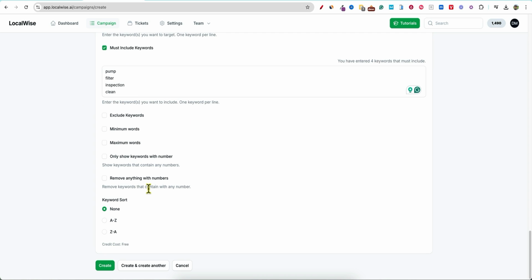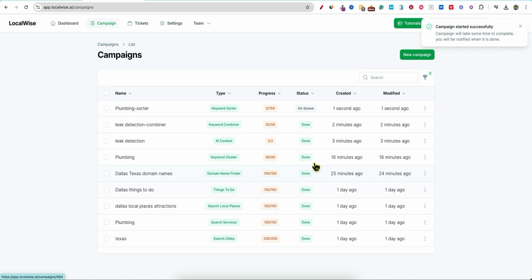But if you have a large list of keywords, 1,000, couple thousand, and let's say it's a sloppy keyword list and it has a bunch of numbers at the beginning and all that stuff, I could really see how you would want to say remove anything with numbers. We could also do that. So let's go ahead and check mark that as well, and then we'll say create. So now let's go look at some of the things that we've had created.